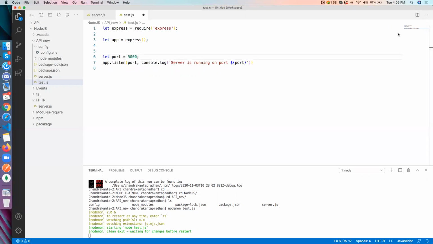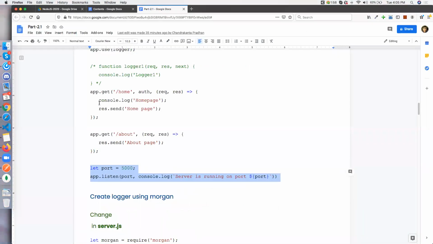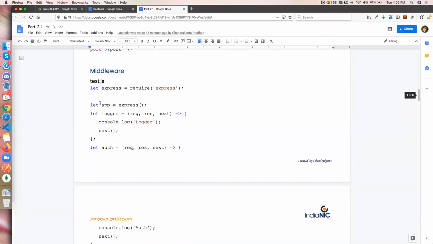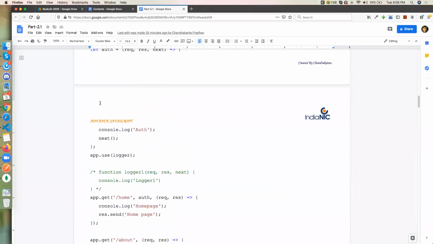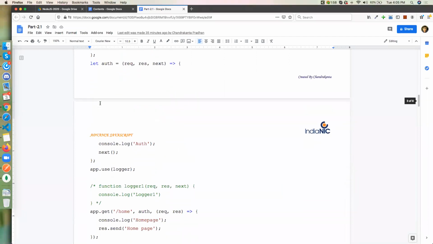Let me open the chat window so that I can see if anybody is asking something. Now I'm going to create some routes.